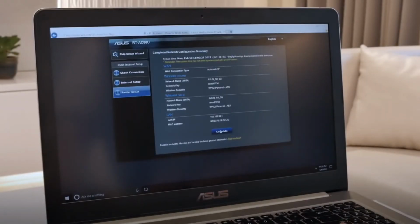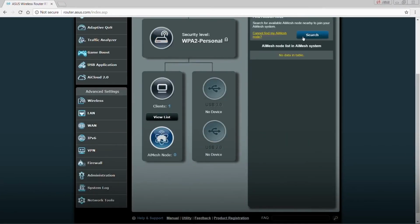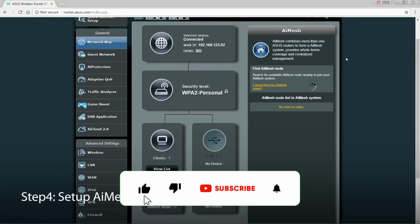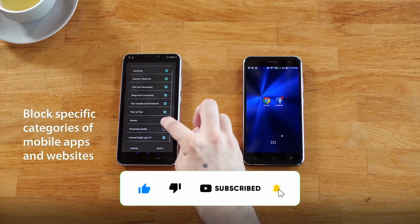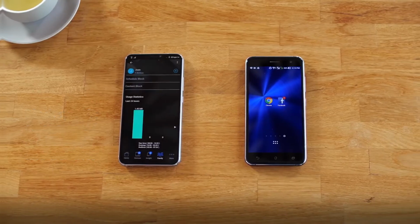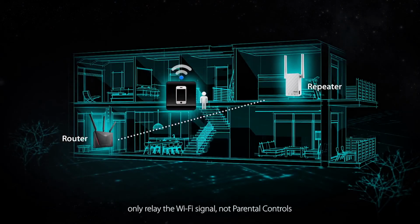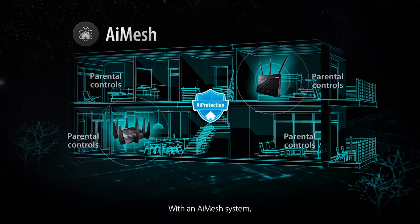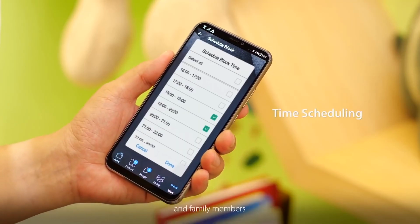Once configured, you'll have access to one of the most comprehensive browser-based router interfaces that we've seen. Although the sheer number of adjustment options can be a little daunting, we found navigating the interface to be quite intuitive. We must mention the parental controls on the RT-AC68U are fantastic. Using a scheduler found under the Parental Controls tab, you can block out specific times for specific devices, thus limiting the amount of time your kids spend online.